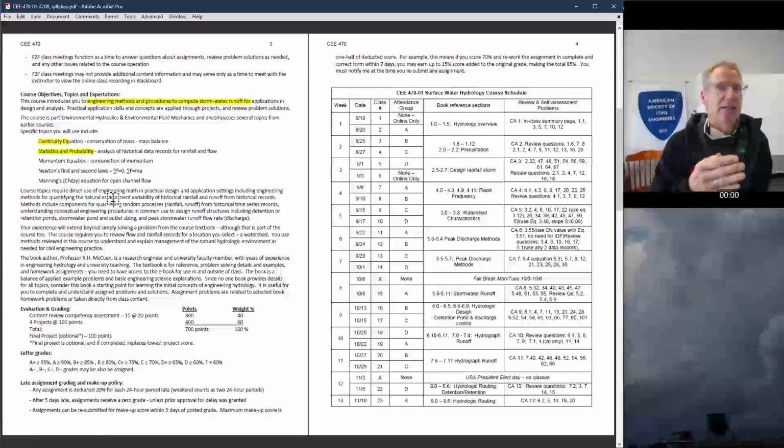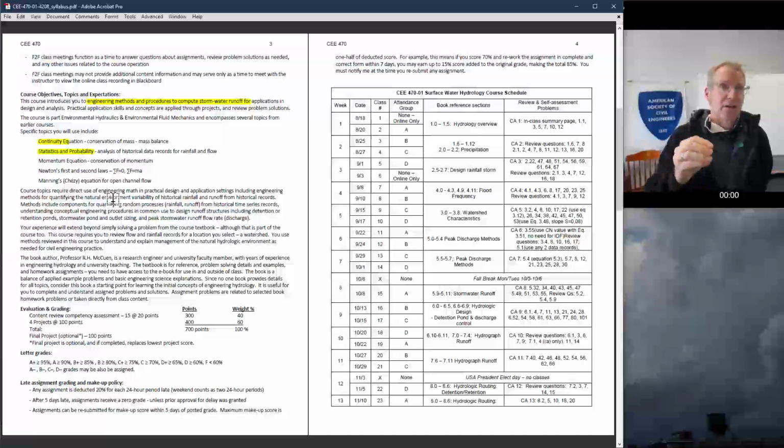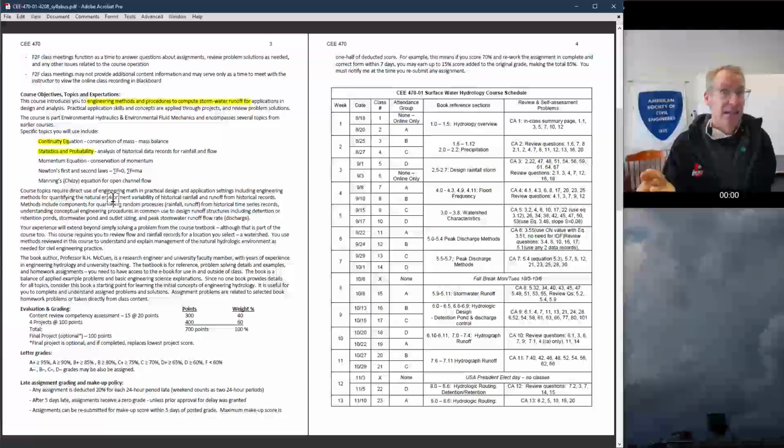And all of these things, of course, change with season, maybe with year, with time. So to be able to quantify that or look at those changes and how we might be able to come up with a formula that can describe that, we need to look at statistics of the data that is available to describe rainfall, land use, soil types, land slope, channel sizes, this kind of thing. So that's why we have that in here.